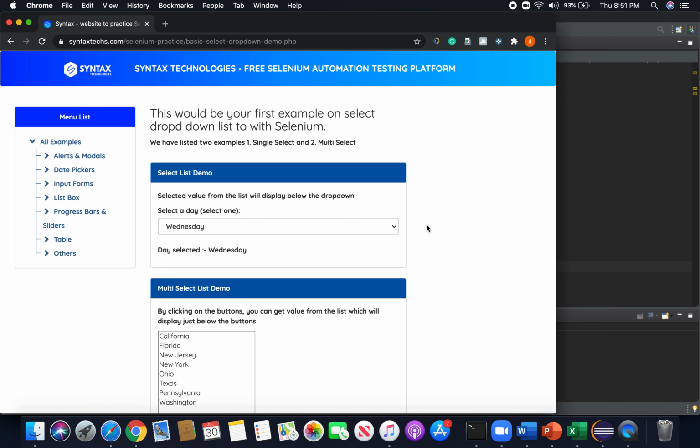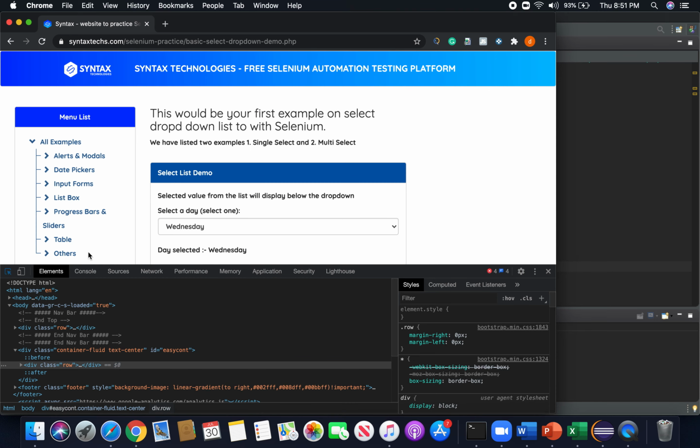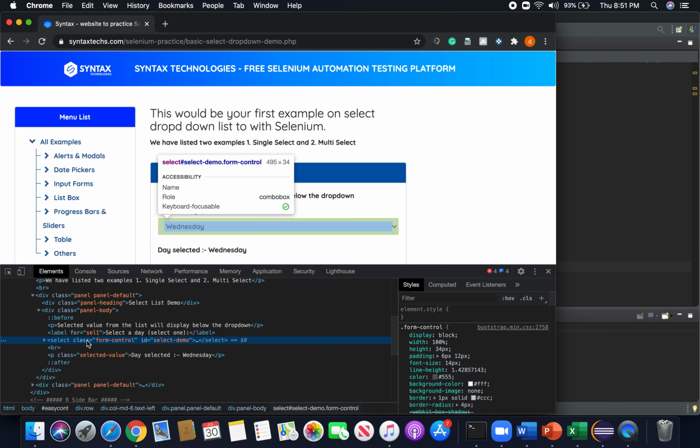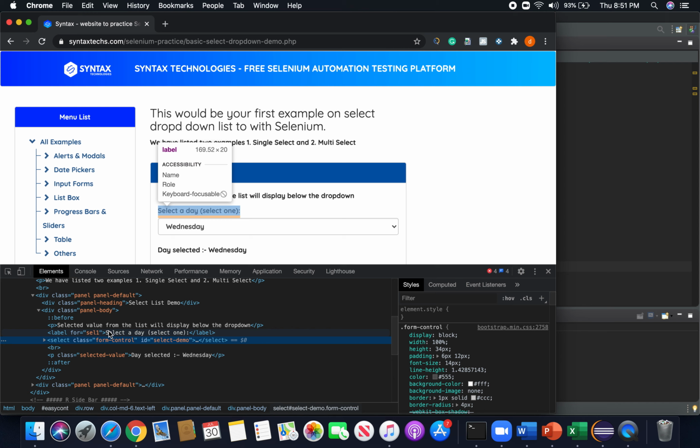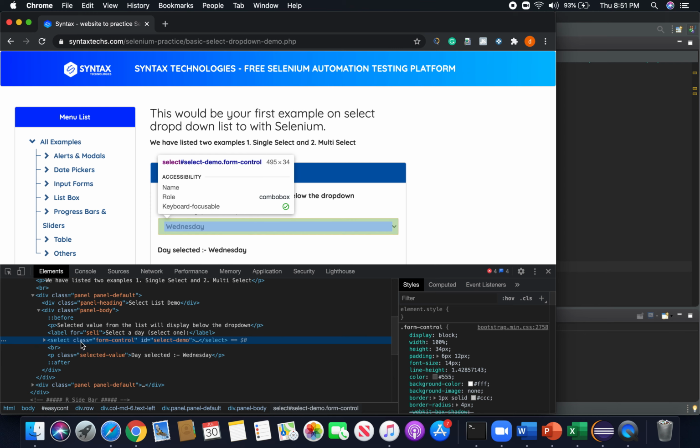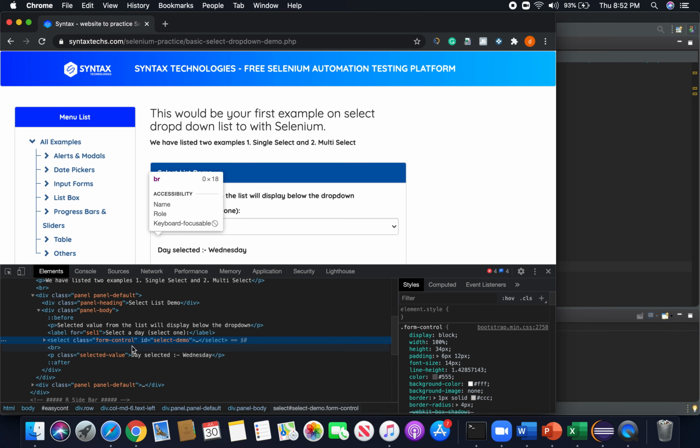That's pretty easy. If we right click and go into inspect, and go over to our drop down right here, we see that it has a select tag. When a drop down has a select tag, it is known as a select drop down. In order to use this, we can use something that Selenium gives us: a class that has many different methods we can use to interact with this select drop down. I'm going to show you how this works.